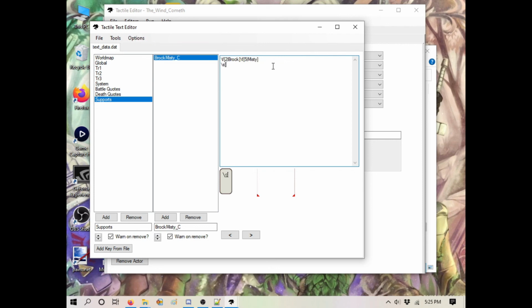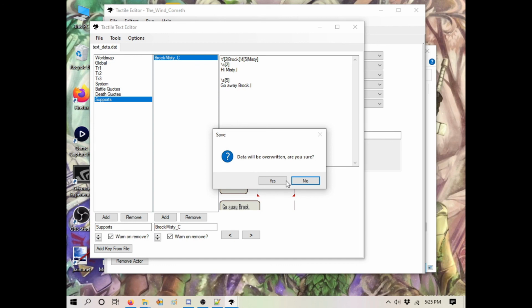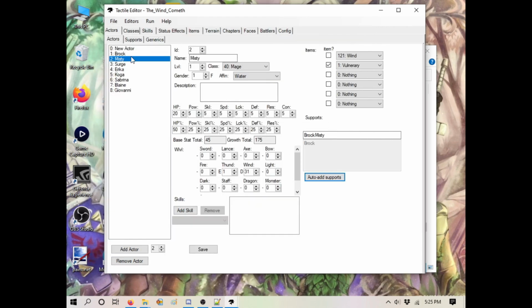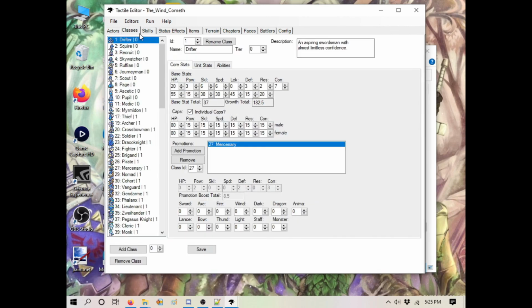I hate that. Boom. Ba-bing. We have a support written. You don't actually have to have it written, but... So yeah, we'll save that.